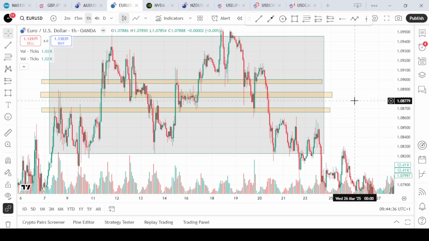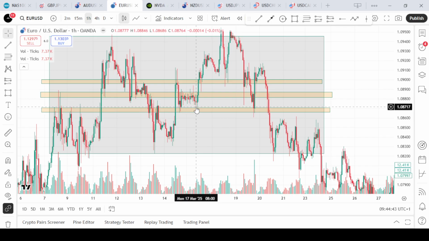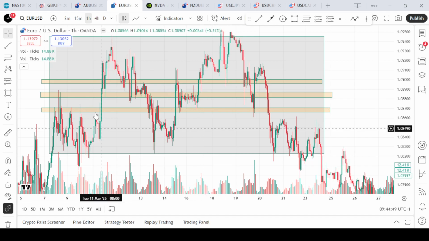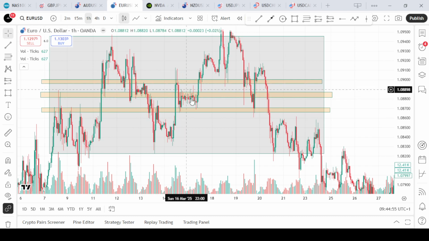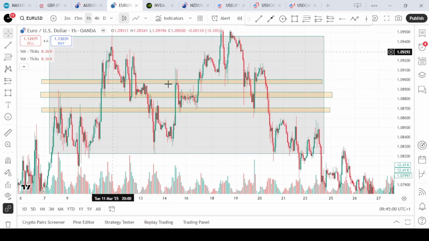You plan your trade based on this observation. So if price approaches a key Fibonacci support level, consider entering a buy position provided that the confirmation of the reversal is there. So as you can see, price is in this range. In this area of the range, price decided to come to the support region in this range.